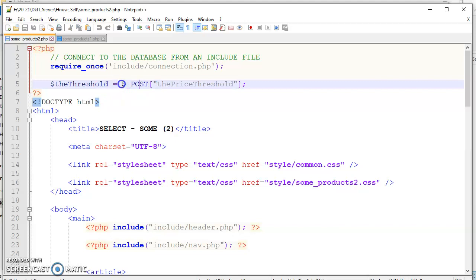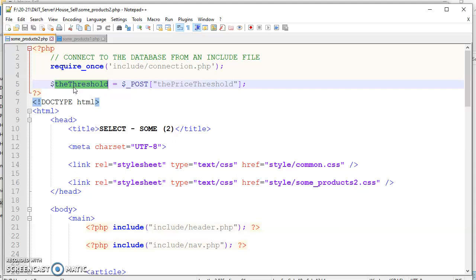All of the values of the form elements are stored in the $_POST array if the method equals post, and we can then retrieve them as long as we spell this exactly the same as the name of the form element. The name, not the ID, because remember a set of radio buttons will have the same name. So whatever name you've got, make sure it's in there. And we're going to store that temporarily in this PHP variable called the threshold, with the second T capitalized.